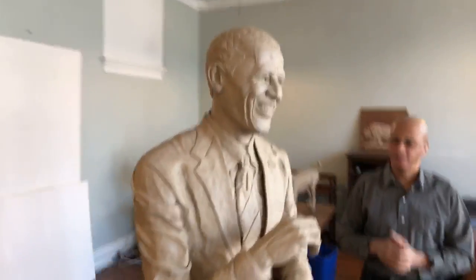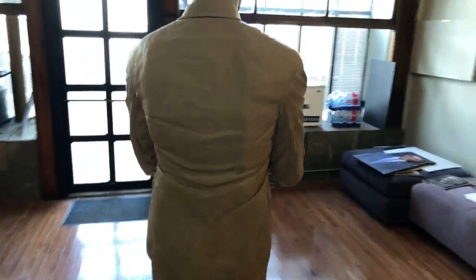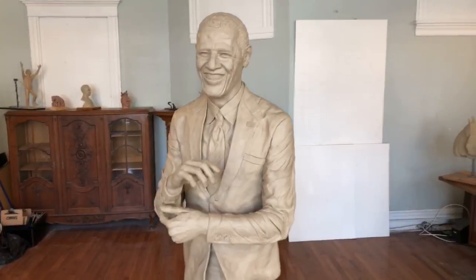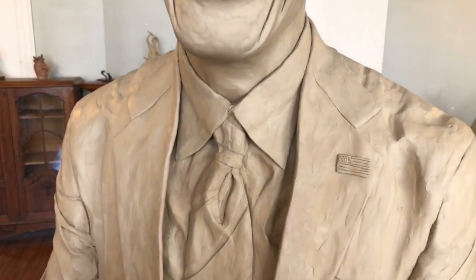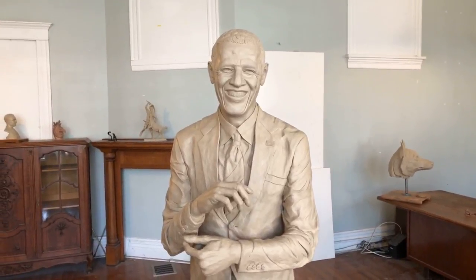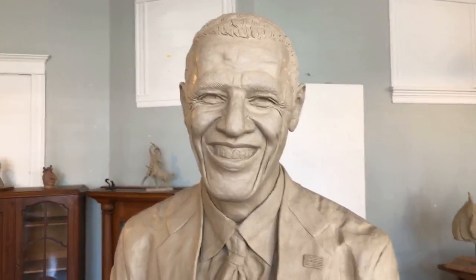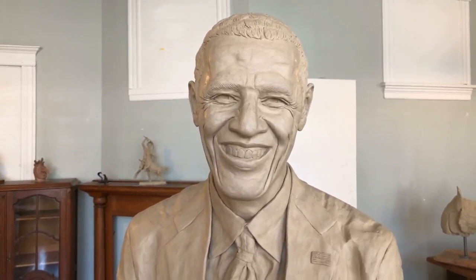Let's take a lap around this statue to show you the entire thing. You can see even the suit bunches up in the back like a suit would. There you have it — this is a statue of President Barack Obama. Tie with the dimple, American flag pin, and he is quite possibly adjusting one of his cuff buttons. This is still in the works, still being tweaked, but almost done. This has been what David Sandefur calls a labor of love. We'll have more on the story, including an interesting tidbit about where the clay came from, later on ABC7Chicago.com. Thanks so much for tuning in.